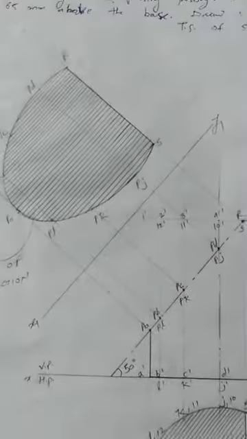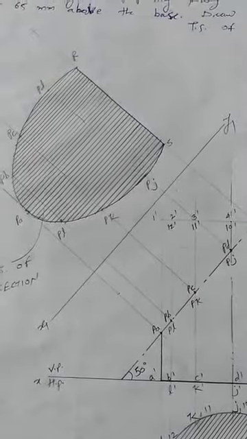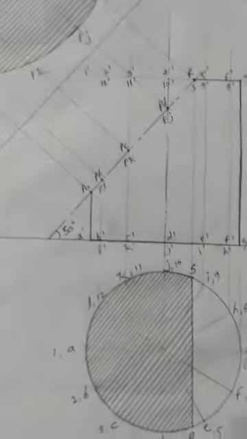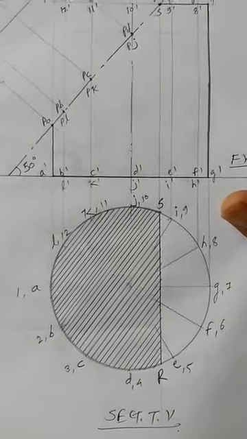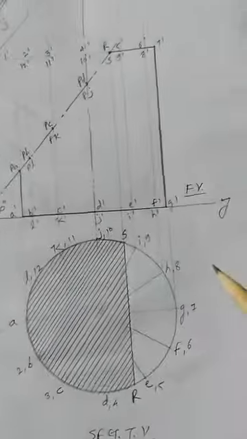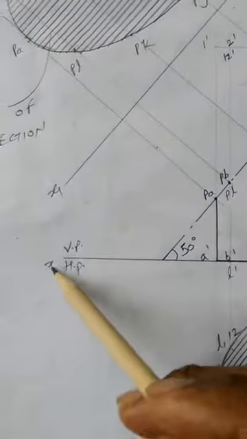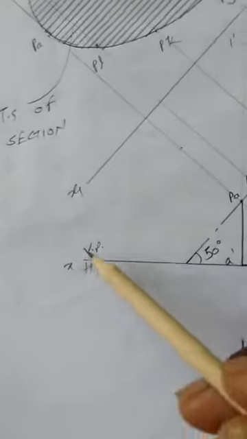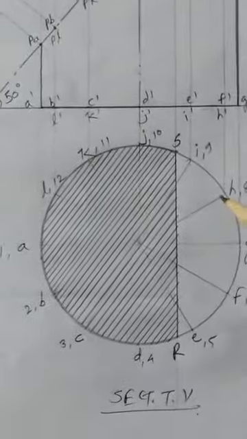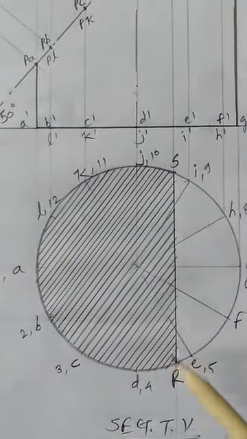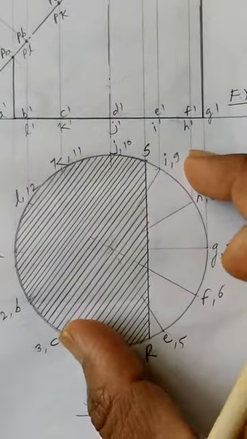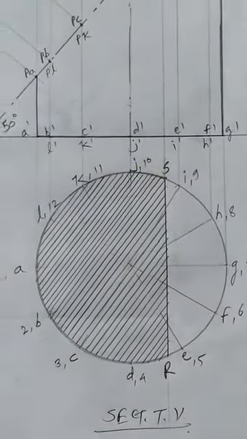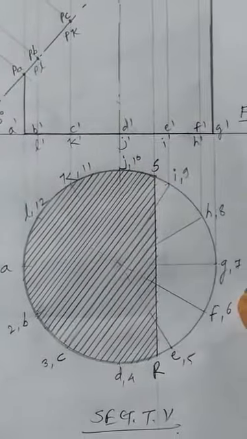Now, cylinder is the solid here, so we should start by constructing the true shape of the base, that is a circle on HP, as it is resting on HP. In the same way, the XY line with HP and VP named clearly here, a circle of 70 mm diameter I have drawn here initially. Any distance you can maintain, draw that circle.